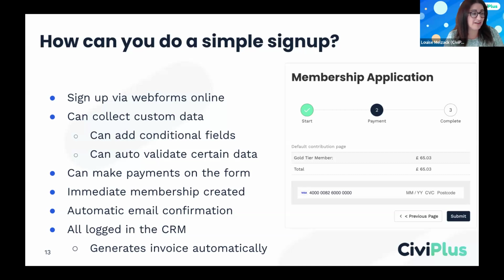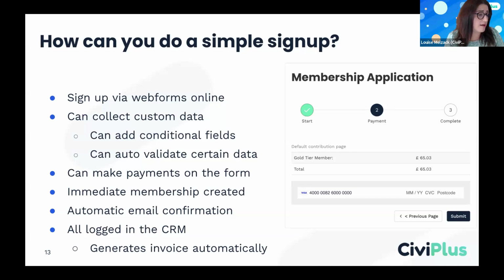You can also add conditional fields if you want to add a little bit more complexity, like only if they meet certain criteria will they then be able to move to the next stage, or if they meet X criteria, then that means they are eligible for Y membership.